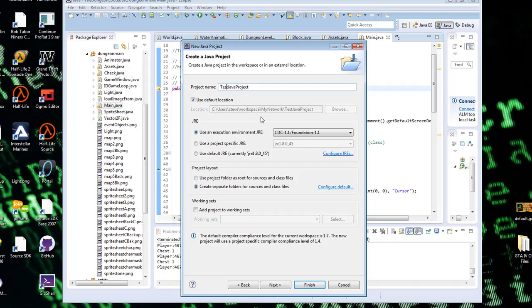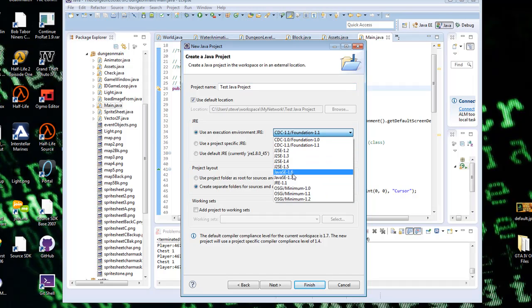You can actually have spaces in it or whatever, and then this is used for the Java versions. If you don't have the right versions installed, you can go in and change them. Currently I just leave it set to the defaults, unless of course you're going backward or forward. Currently I'm using, I think, 1.7, and here's how you do other stuff with the project, like if you need to create a project folder for sources and class files, a separate place to store that. Just leave that the way it is.